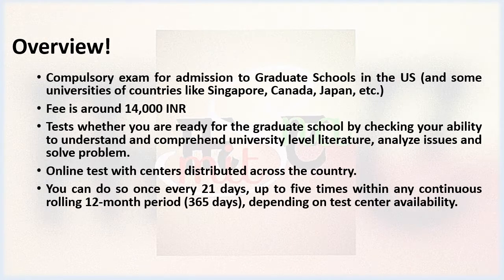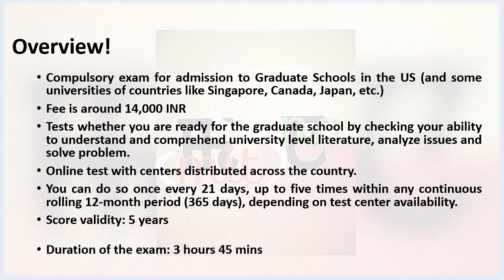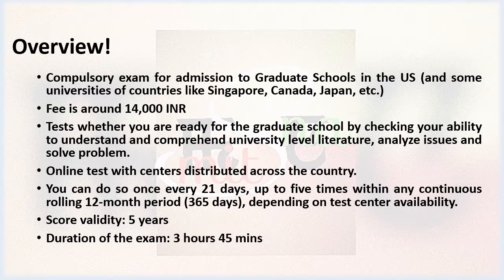You can give the exam once every 21 days, up to 5 times within any continuous rolling 12-month period, depending on test center availability. The score of the exam is valid for 5 years. Duration of the exam is 3 hours and 45 minutes, with compulsory breaks during the exam.